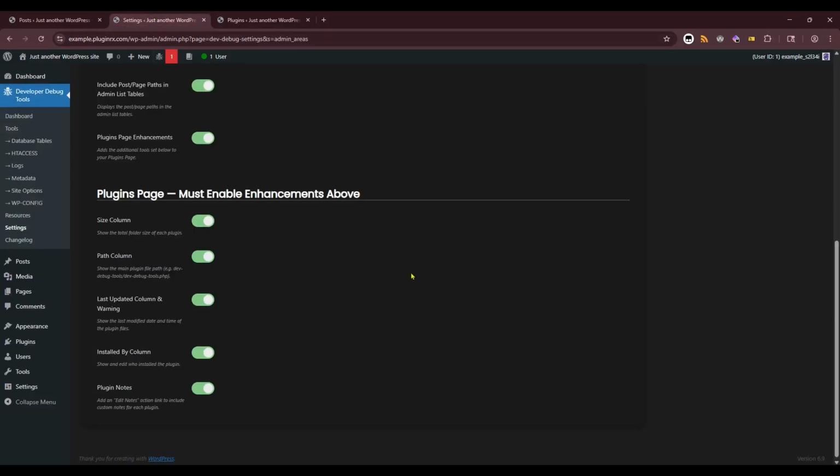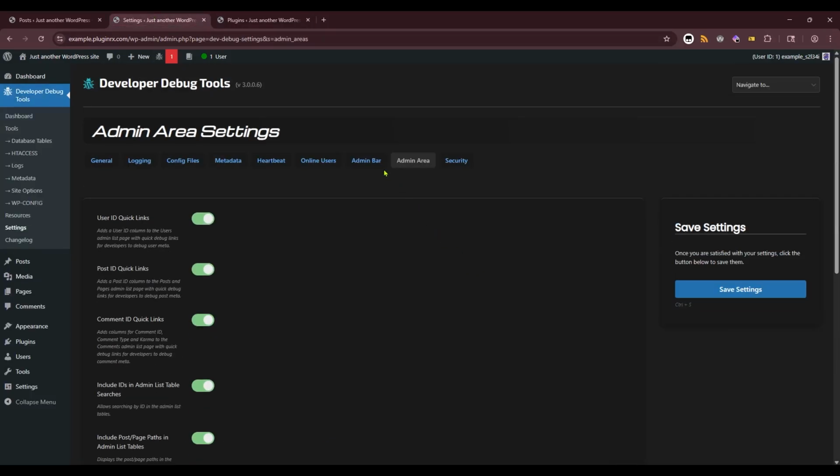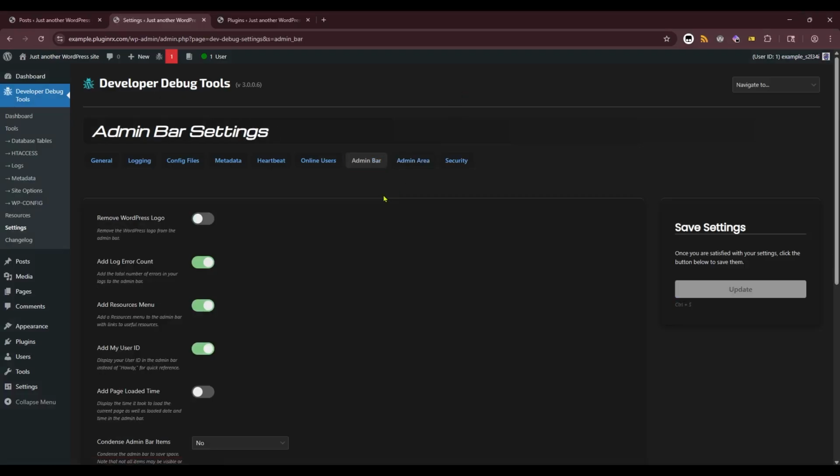Now let's go back over to the settings here and go over to the admin bar section. Now, admin bar is going to have a few more things that were in the previous versions and then also new in 3.0. The first option is to remove the WordPress logo, which is this one right here, because who needs to know about WordPress anymore?